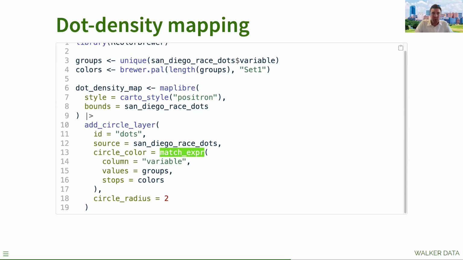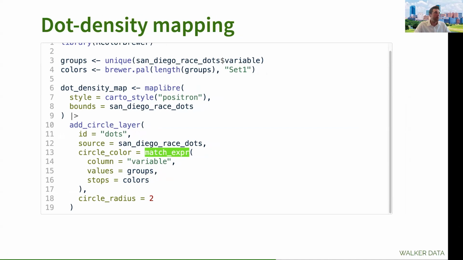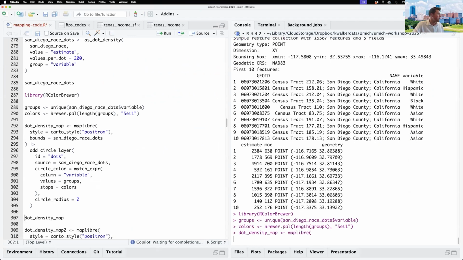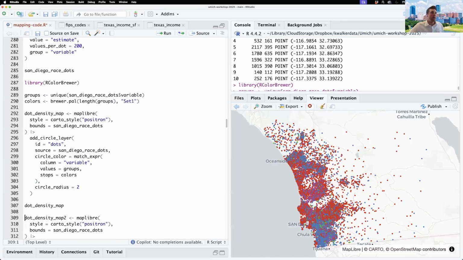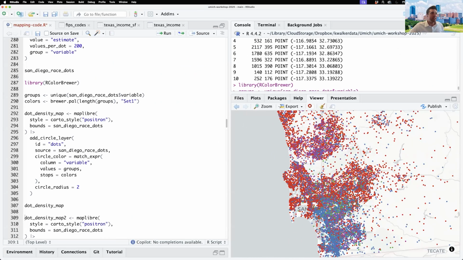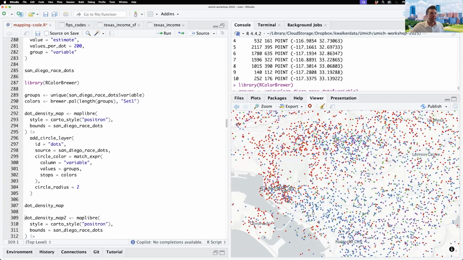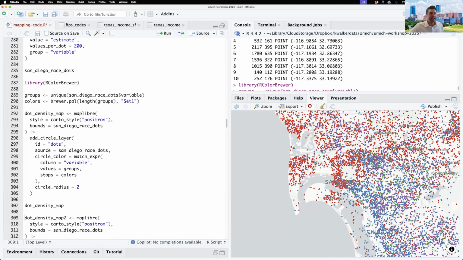And so in this particular case, we're matching different colors to different groups. And so I can run this code and make an interactive dot density map. So now I have an interactive dot density map of race and ethnicity that's zoomable. It's super fast for San Diego.